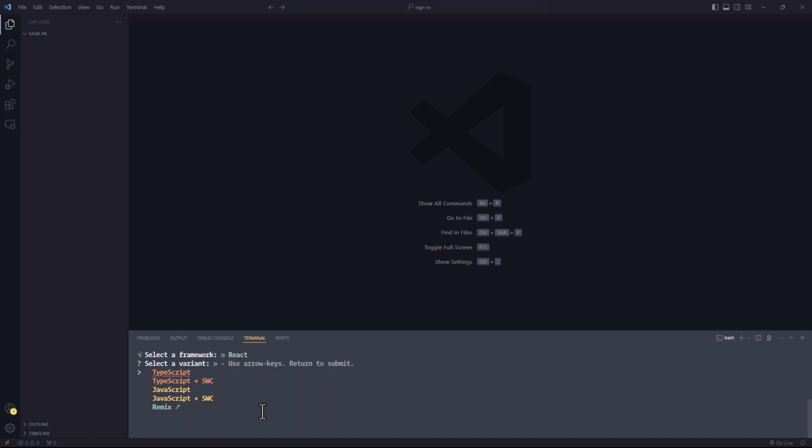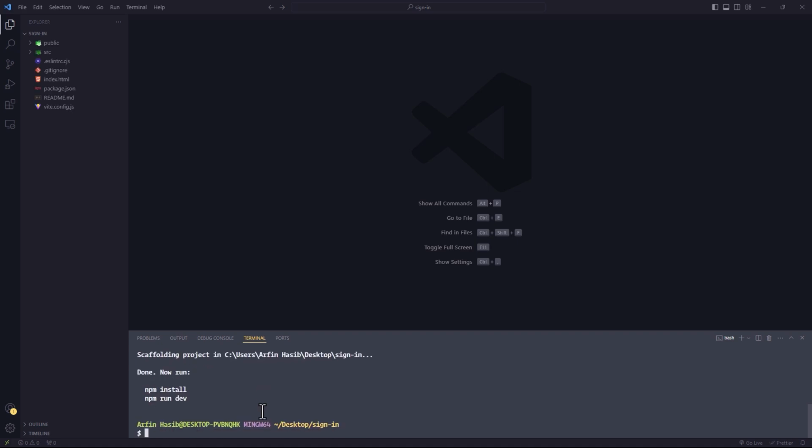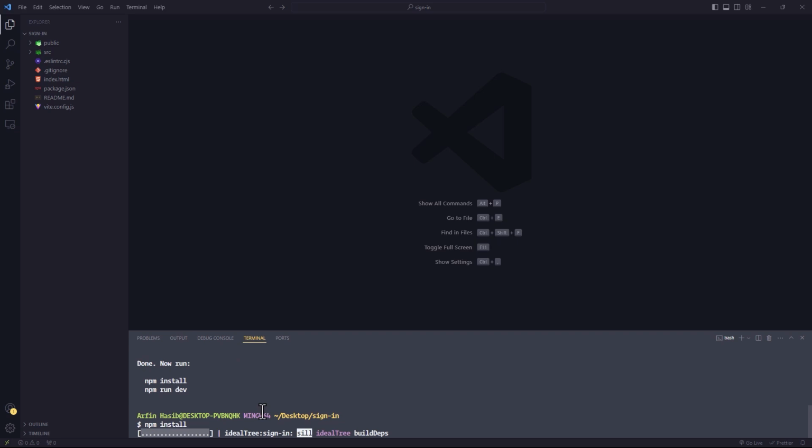Let's select React, JavaScript, and after that let's write npm install. It will take some time. Let's wait.